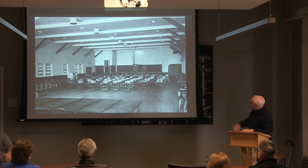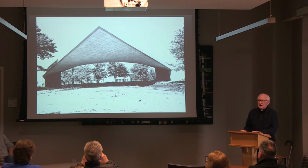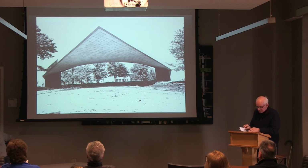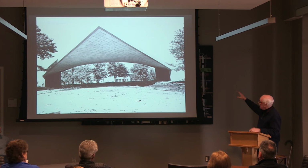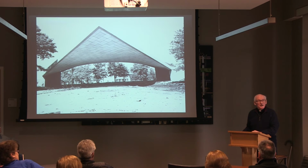Next one, Matthew. Now this is the new Bellarmine Chapel. This is interesting. This would be about 1961-62. The chapel was dedicated in December 62. This is Bellarmine Chapel, as we now know it, under construction. And let me give you some interesting statistics on this. The chapel is 122 feet. The roof has a 122-foot span. It is in the form of what they call a hyperbolic paraboloid.